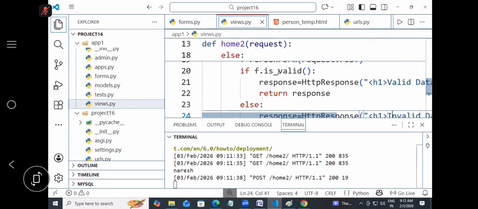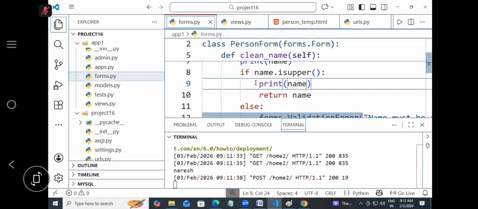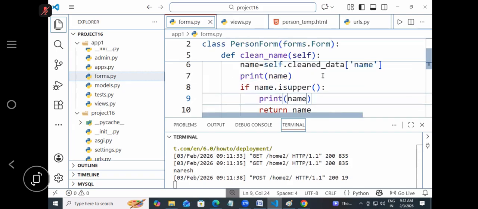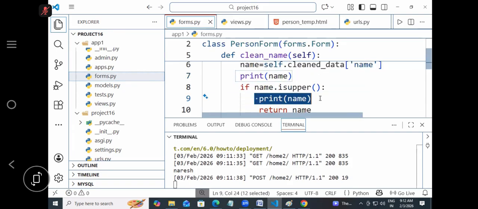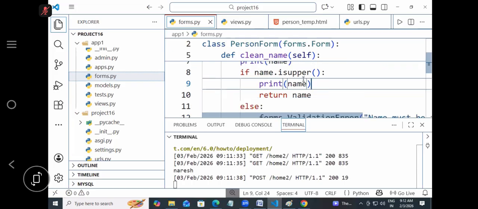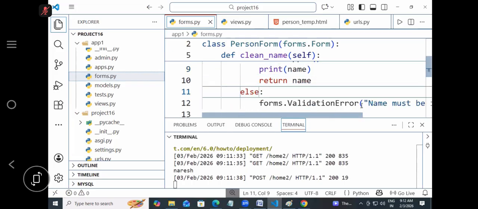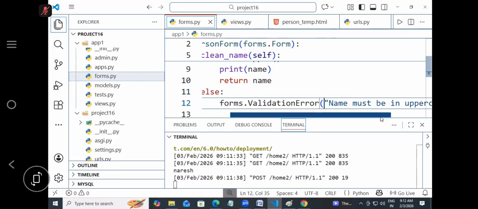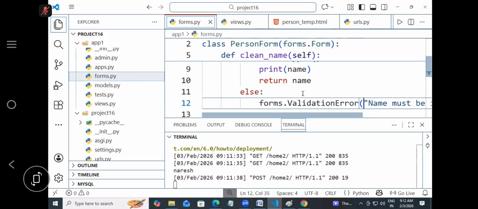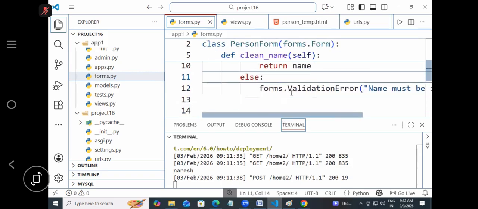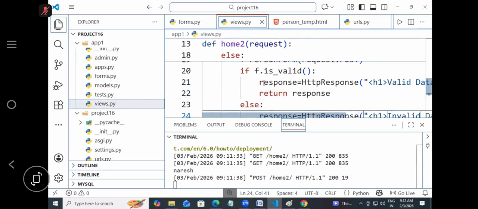Else invalid data. Now it is correct, because here this if block is not executed. This if block is not executed because is the name in uppercase? No, it will come to else, and then the name must be in which case? Uppercase. It generated an error, but here what we are doing is trying to generate a response.